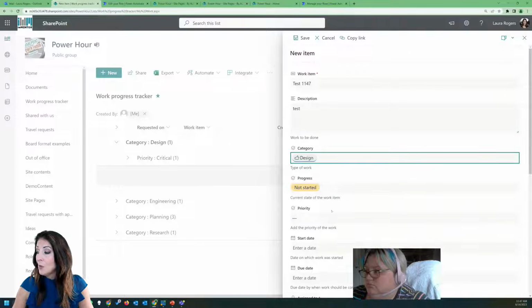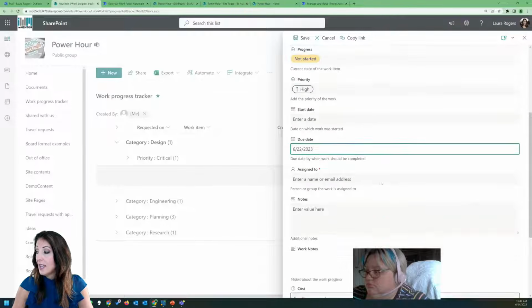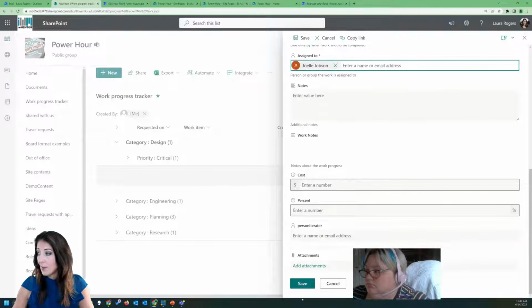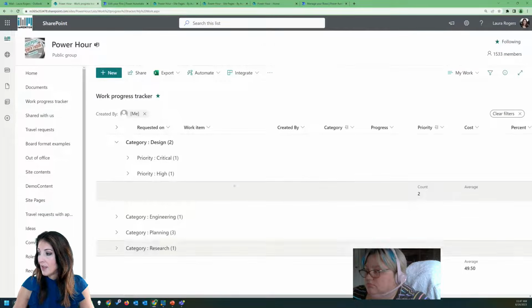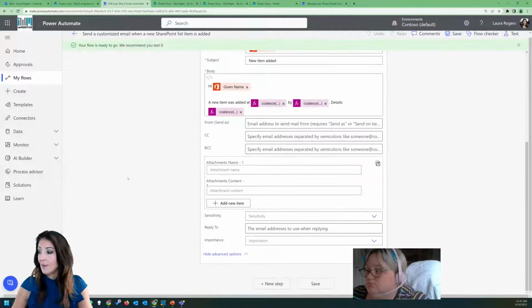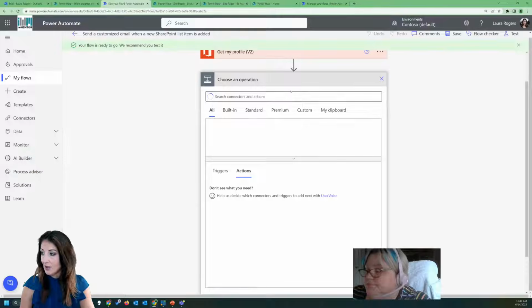And with a Flow, if you want the email to have metadata, information in it, then you have to manually add that stuff into the email in the Flow yourself. So it's not automatically going to have a lot of this information that you get with alerts out of the box without having to do anything extra. So I just assigned something to Joelle, and that Flow should trigger. But in the meantime, let's look at some of those other actions I was talking about. So send an email. Let me show you how to get to that. That's Outlook.